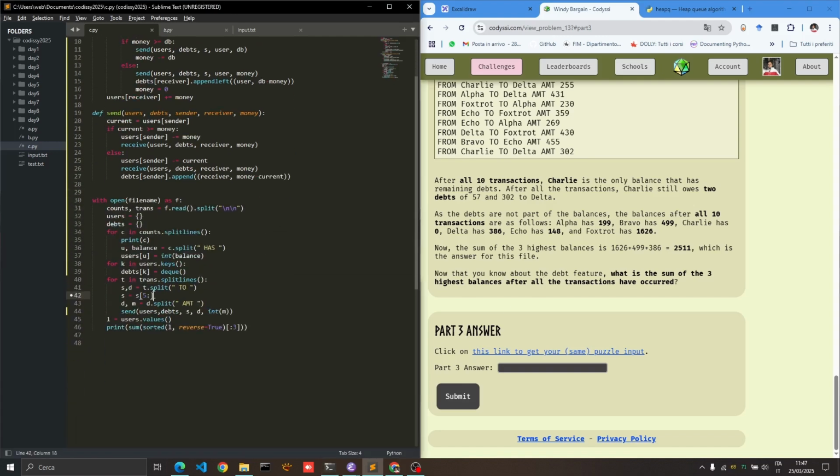So let's print where I'm printing stuff here. Don't want this. Let's print debts and let's print users.